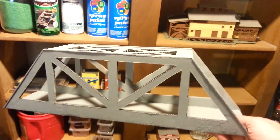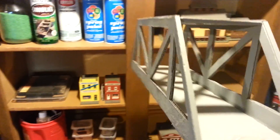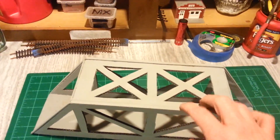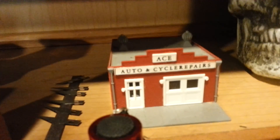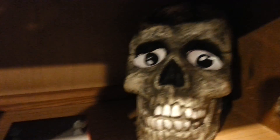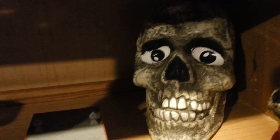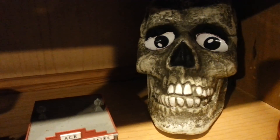This right here is real special to me. Check this out — I'm an O-scaler at heart. I made this, I scratch-built this out of cardboard and bits of wood. This thing is so freaking cool — it's solid, dude. I could put that up on the shelf because it's special to me. And I got this little shop right here — I'm going to turn this into a little hot rod shop. Scally Customs, baby. And then I got Cross-Eyed Scully here. He was just floating around during Halloween season and I had these eyes, so I cut them out and put them in there.